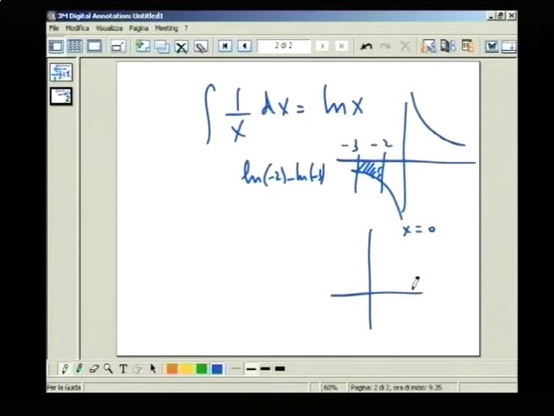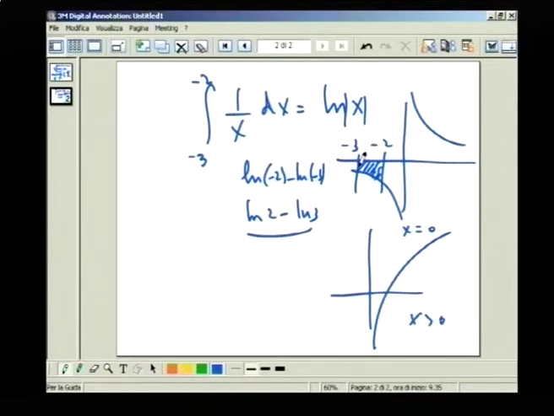Because the curve of the ln only has a domain x greater than 0, there is no such logarithm of a negative number. Therefore, you cannot use this formula, and you have to use the other formula by putting ln mod x. In which case ln mod minus 2, which is ln 2, you get ln 2 minus ln 3, and this is actually a negative, has a negative sign because the region is beneath the x-axis.